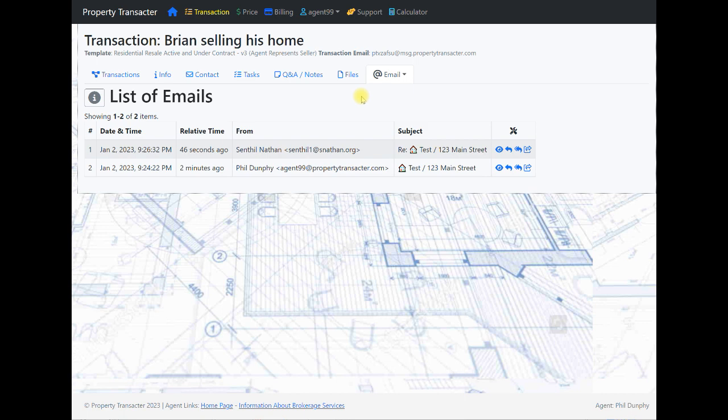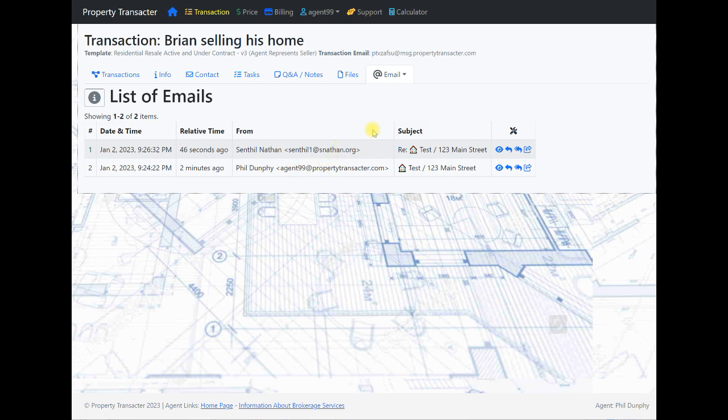So tomorrow, if you want to go back and look at all of the email correspondence that have taken place, because only you and your client are on the system. The title company, the lender, all these other third parties, we are communicating to them via email. And when they reply back to us, we want that email to also show up here. And when they reply back to us, they may reply back with attachments. And so again, that will show up here.